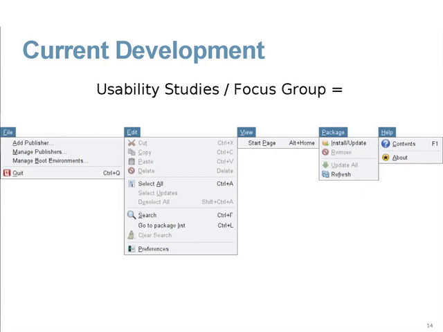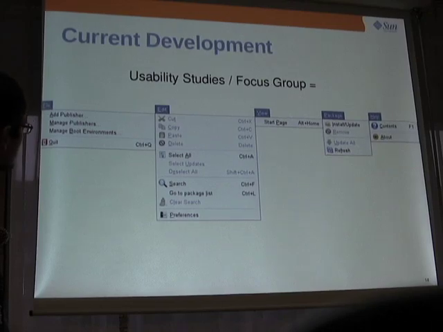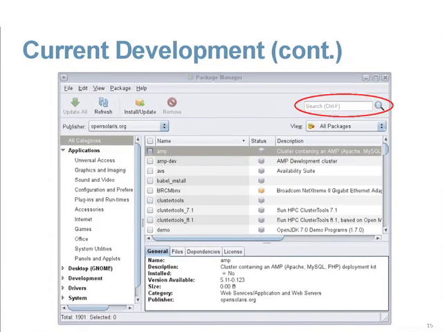Okay, and the current development. There were 2 usability studies done about the package manager, update manager, and in general IPS and focus groups that actually showed that a few things that we were doing were not right. A lot of work after those studies was put into improving the user experience of those tools. So that is why now I highlighted the search.